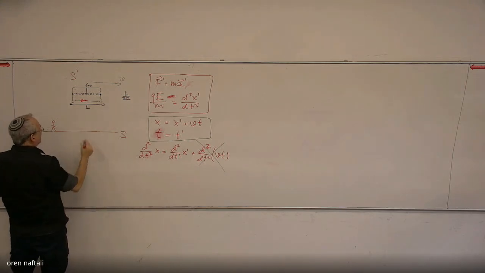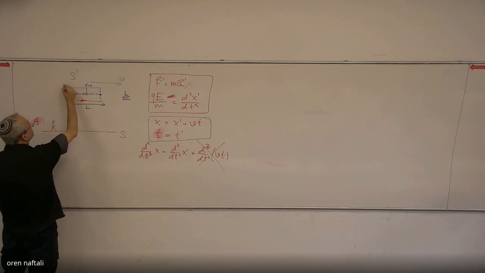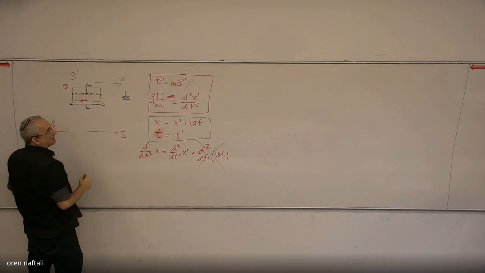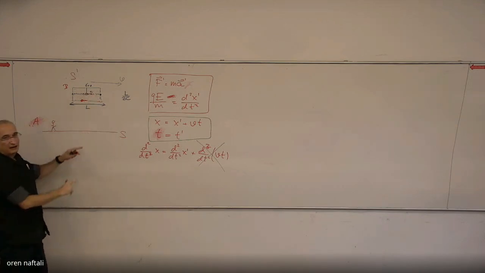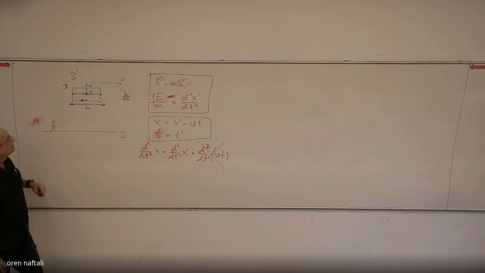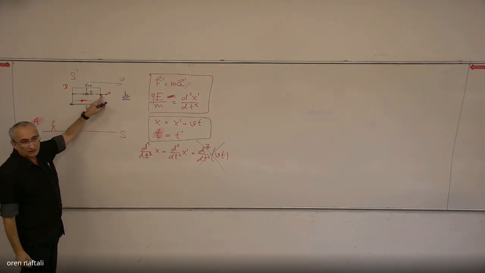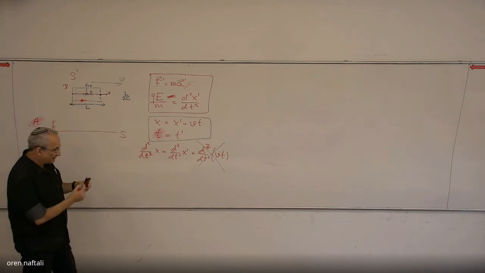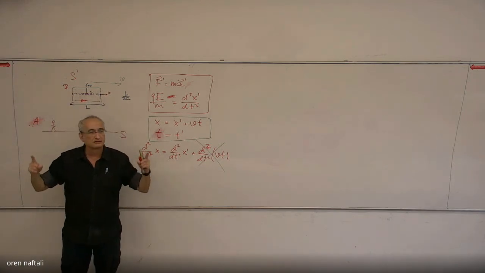So now, what happened from the point of view of Mr. A living on X? This is Mr. B in the spaceship, and Mr. A is standing here. And from this guy's point of view, when the light emerged from the light bulb here, or laser or whatever sophisticated apparatus, it moves to here still with velocity c with respect to this frame of reference, but this point is also moving with velocity v, right? So the time required to reach this point is larger than L over 2c. On the other hand, the time required to reach this point is shorter than L over 2c, implying that the events of light hitting this watch and light hitting that watch do not occur simultaneously, right?